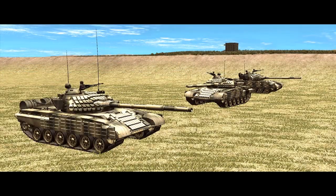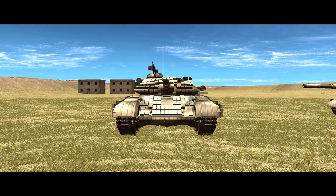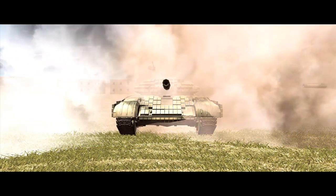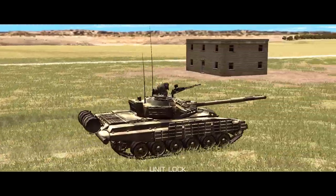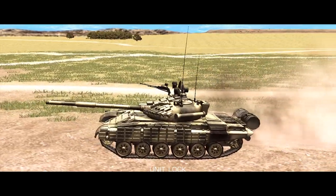The T-72AV is a T-72M1 equipped with an explosive reactive armor package. The blocks cover the front and sides of the hull and the front of the turret, and make the tank considerably more resistant to infantry anti-tank weapons with single-stage warheads like RPGs, LAW 66s and AT-4s. They also add some protection against smaller caliber projectiles like cannon shells, but they're not much help against tandem HEAT warheads and NATO tanks. Obviously they only work against hits actually striking the ERA blocks — hits on the rear flanks, the rear of the tank and the sides, rear and rear roof of the turret are not intercepted. The smoke launchers have been removed to make way for the ERA blocks, but overall the cost has jumped significantly up to 290 points standard. The ERA package does have a considerable impact on the effectiveness of the tank, and it is the most advanced variant that can be found as an option for Syrian tank companies.